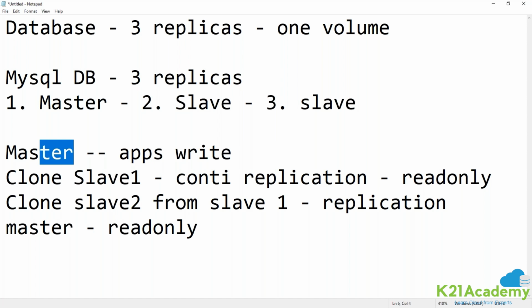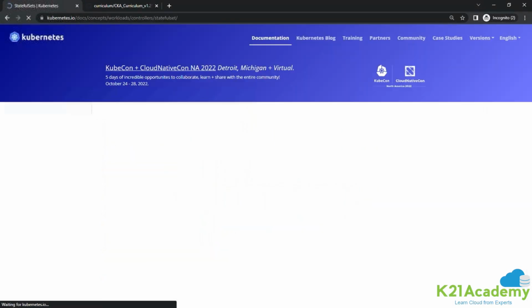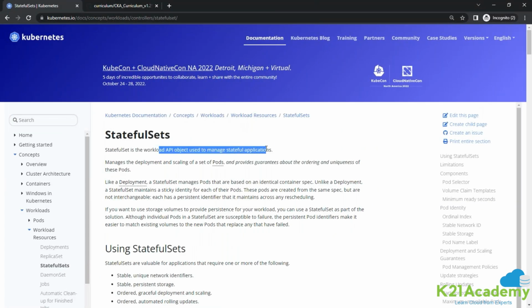Again, it depends on your application, not all applications. Only for stateful applications do we need to make use of the stateful set controller. The documentation tells you what a stateful set is: it manages stateful applications. It manages the deployment and scaling of a set of pods and provides guarantees about ordering and uniqueness of these pods. Uniqueness how? With the help of the ordinal index.